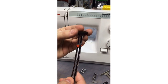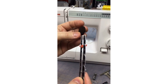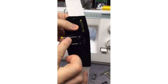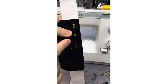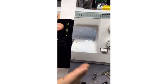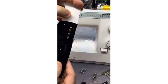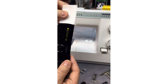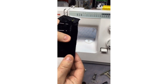When we do buttonholes, we want to make sure the buttonhole is big enough. We need a buttonhole for the width of that button, plus a little bit extra to accommodate the depth. If you make your buttonhole just an eighth of an inch longer, you'll accommodate the depth. Particularly if you've got a shank button, you need your buttonhole to be bigger — not only the width of the button but to accommodate that shank. I have my fabric marked with pins way off to the left to mark the length of my buttonhole, but I'm not sewing over the pins.